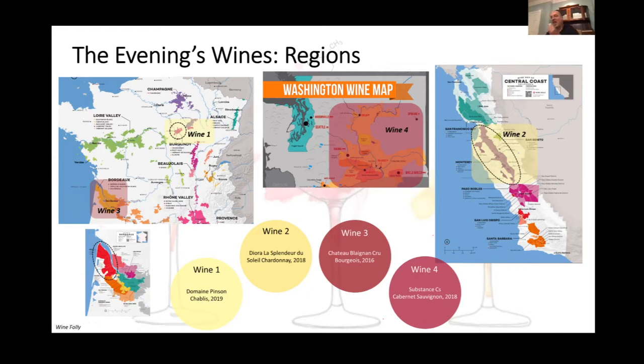And between wines 3 and 4, I think this is a little more difficult. Wine 4 is a very full-bodied wine and has some intense flavors that hit me right on the center of my tongue. But if I try to really hone in on just what's going on at the sides of my tongue, I do think wine 3, our old world wine, is a little bit higher in acid than wine 4.